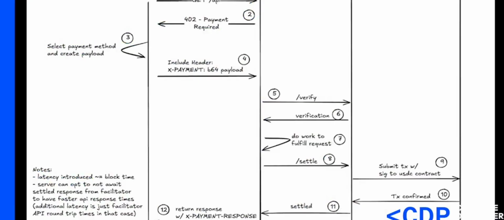So this lays out things very clearly. It's sort of like a two-phase request flow. In the first part, the client requests an API endpoint that they might have to pay for, and the server says you got to pay for it and gives you the details of how to pay for it. Then in the second phase, the client essentially fulfills the instructions that the server just gave it of how it should pay for it by signing a transaction that will eventually get broadcast on the blockchain, passes that to the server. The server can either use a facilitator or verify that itself, then fulfill the API request, and then settle by broadcasting that transaction or user operation onto the blockchain, and then returns success back to the client. So it's a very elegant design.